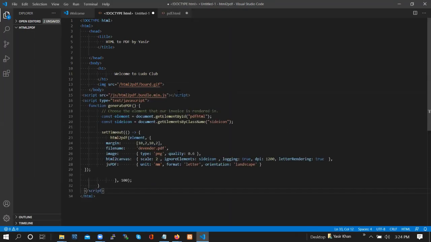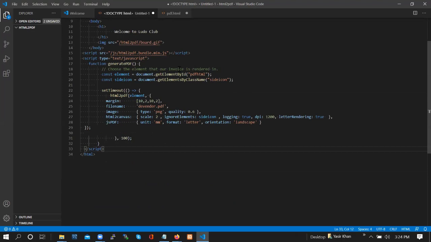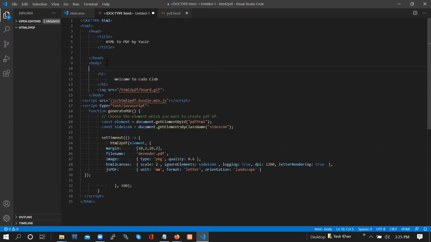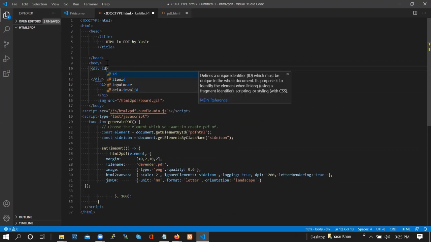Now moving ahead, I'm going to put in some code. You can see this bunch of lines. There's a function I've created for generating PDF. It takes in one argument as an element. I pass the ID of the element into that constant, and that constant is passed into the function, and only the content inside that element is exported as a PDF.